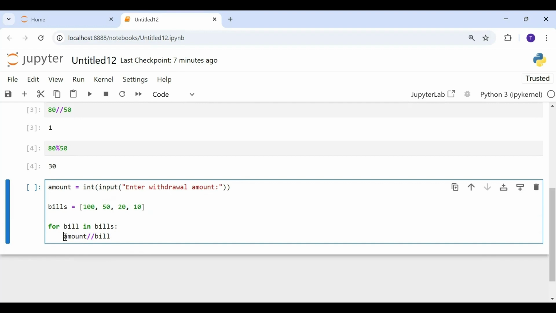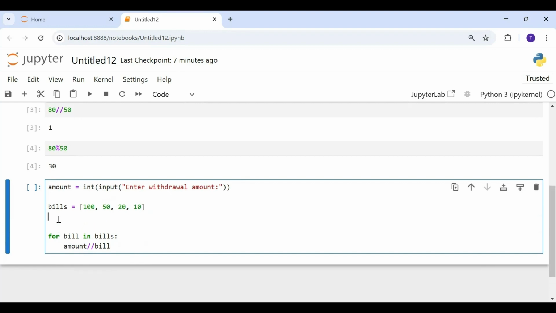Now, where to save it? We can save it in a list if we want, but let's do it in a dictionary where the key is the bill, the denomination, and the value is the number of bills required. So I'm going to create a dictionary to store the number of each bill. Let's call it bill_count.